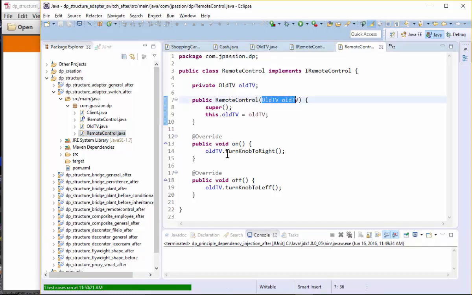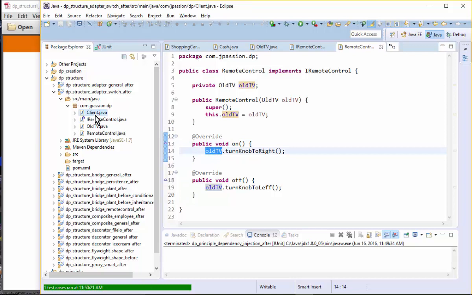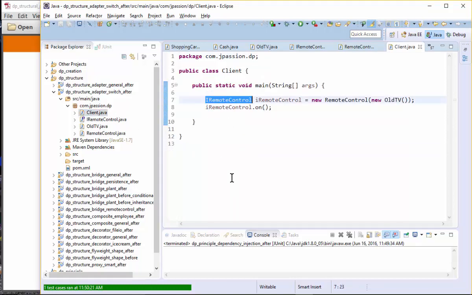Basically, that implementation of on and off is using this old TV. So client code is using just the new interface remote control, and when it calls on, internally this remote control object is going to use old TV's API. Pretty straightforward.